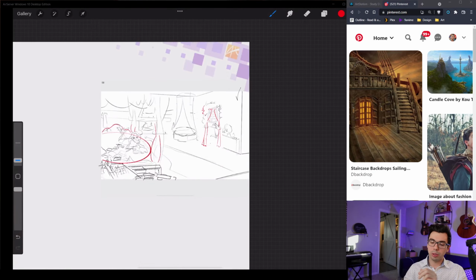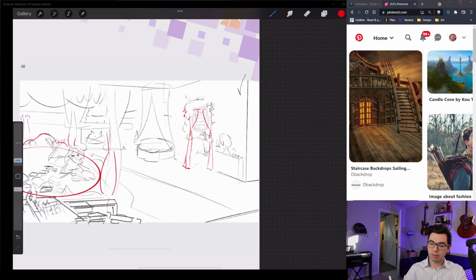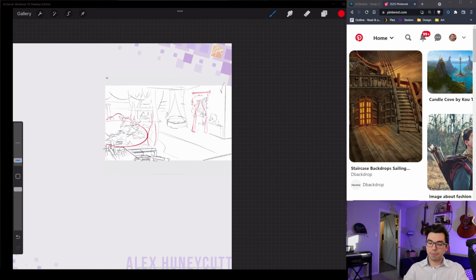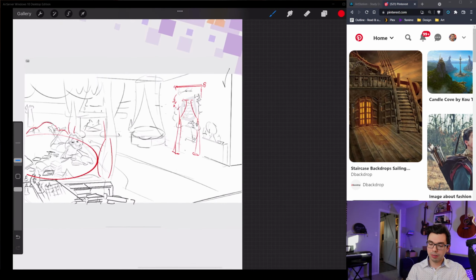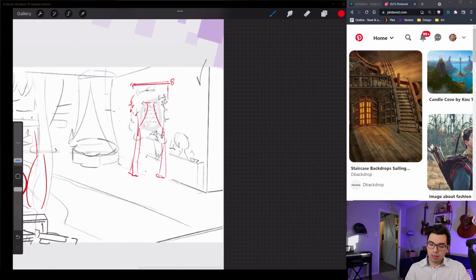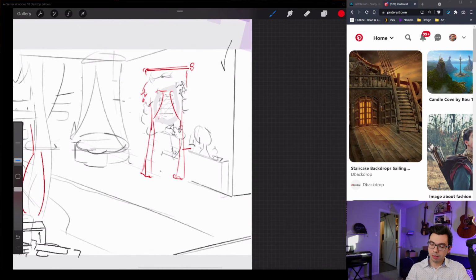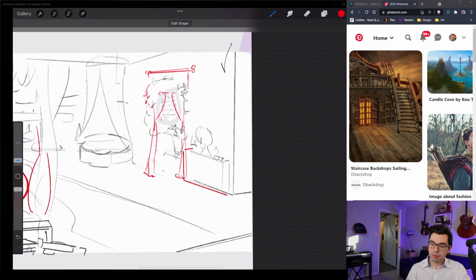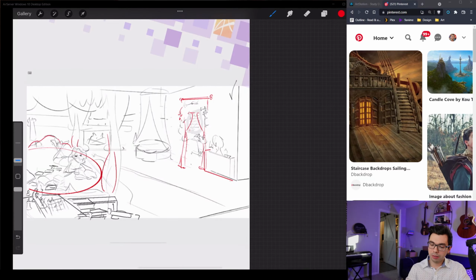So the window itself doesn't have to be a triangle. Okay, that makes sense. And then, let's think, we've got this dresser. She may need a chair for that.